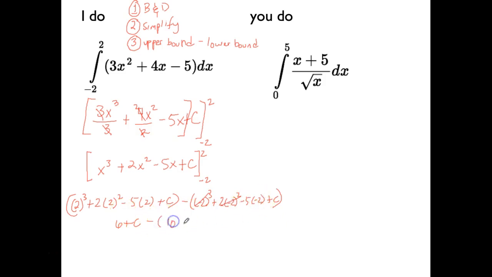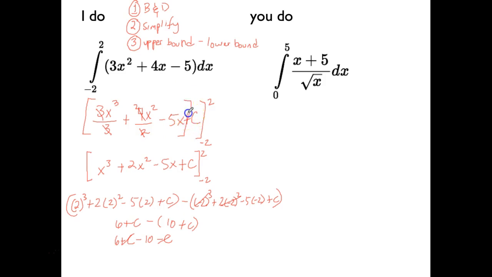parentheses 10 plus c. Now guys, I had to put parentheses because I haven't distributed. This negative needs to distribute into each term. I was just putting the stuff on the inside of the parentheses together. I need to still make sure I distribute this negative to each term. So I'm going to have 6 plus c minus 10 minus c. Now look what happens with the c's. You got a plus and a minus c, and that's always going to happen. So you notice how when I did this integral, I kind of just put the bracket and I forgot about my plus c?